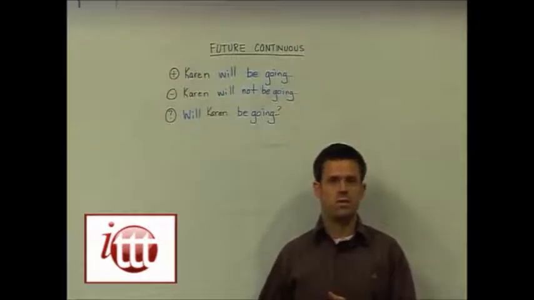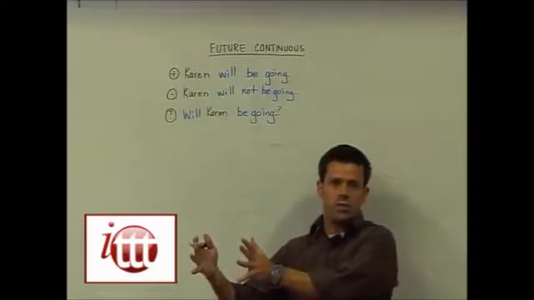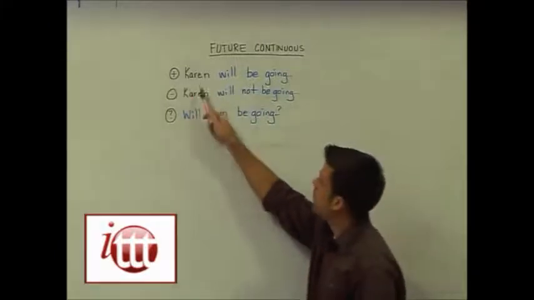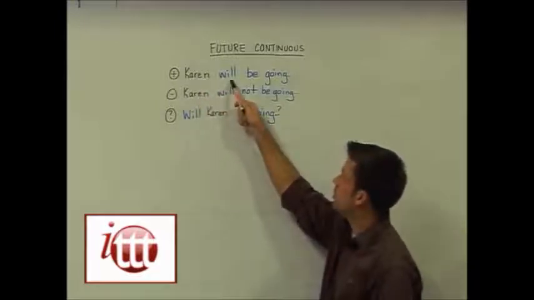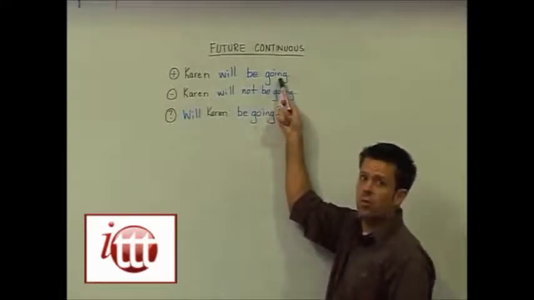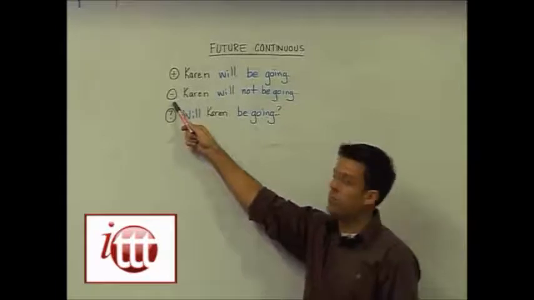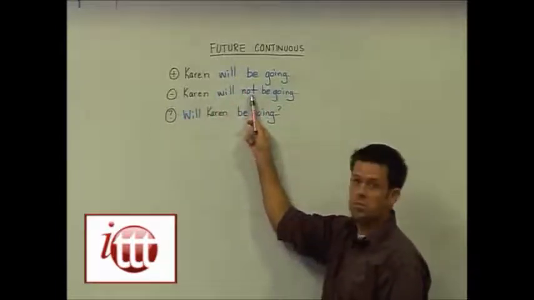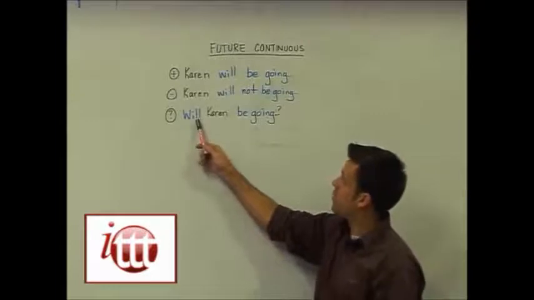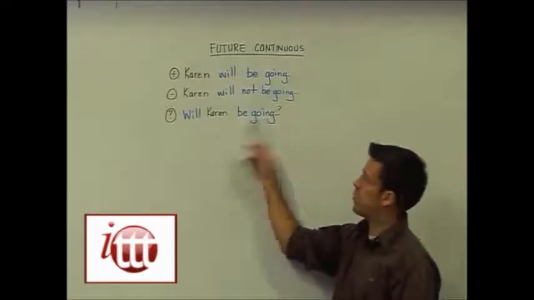Now let's look at the future continuous tense. The future continuous tense is typically used to indicate an action in progress at a particular time in the future. To form this in the positive, we have our subject — we've used 'Karen' — the word 'will,' our auxiliary verb 'to be,' and then the present participle, or verb plus ing: Karen will be going. For the negative form, we add 'not' between 'will' and our helping verb 'to be.' To ask the question, we begin with 'will,' then our subject, our helping verb, and the present participle: will Karen be going?